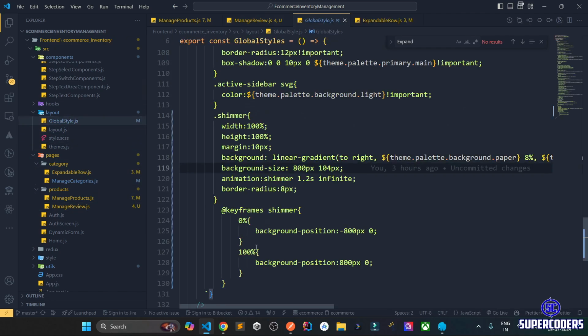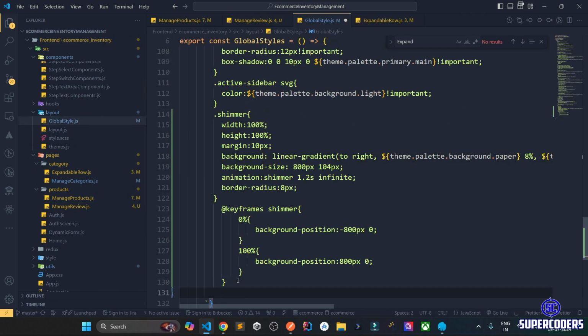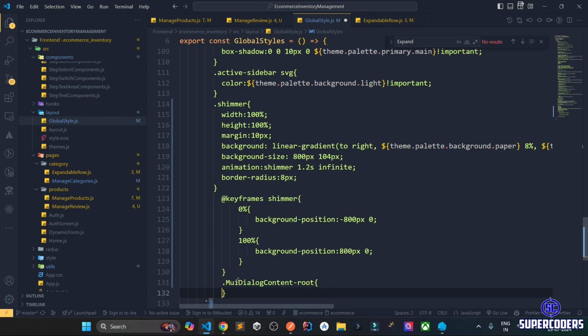And here, after that silver effect, adding one more design: dot MuiDialogContent-root, dialog content root. Make it a background color.